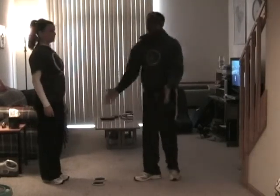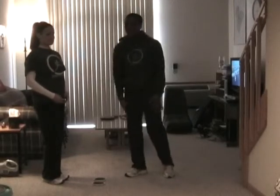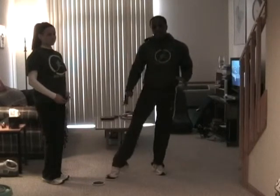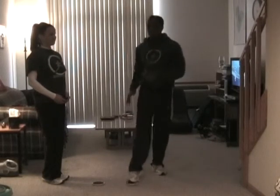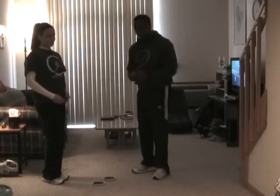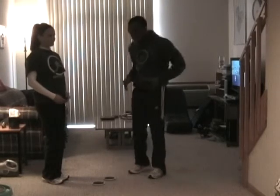So you can pick up these furniture movers at any store, Walgreens, Home Depot, pretty much any store that has hardware or home appliances, and you'll be able to find these. And the great thing about them is they slide around on the carpet, and they really help you access a little bit of the mobility in your joints that you may lose when you're at work or you're in the car and or doing some workouts that maybe don't really contribute to the full range of motion in your joints.